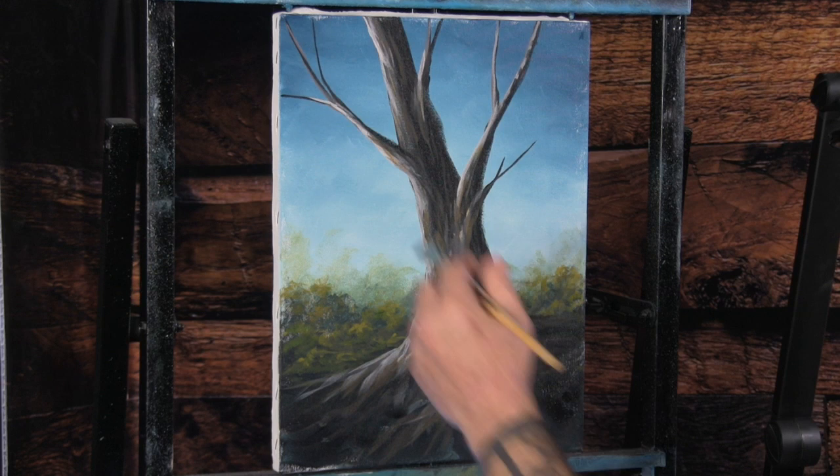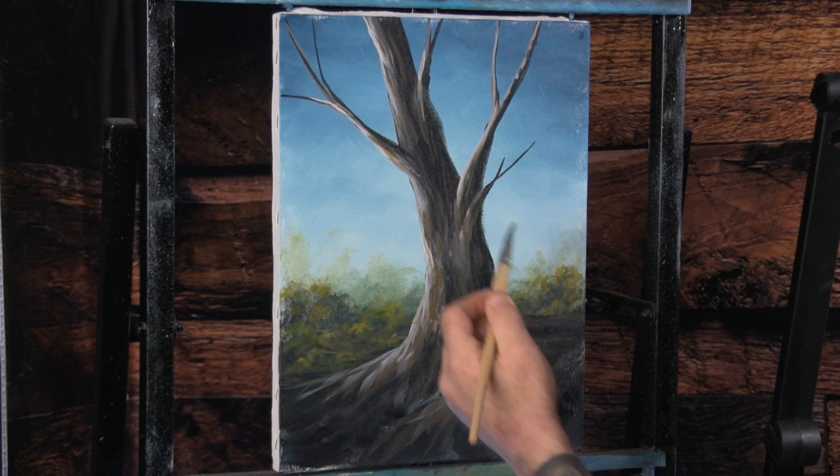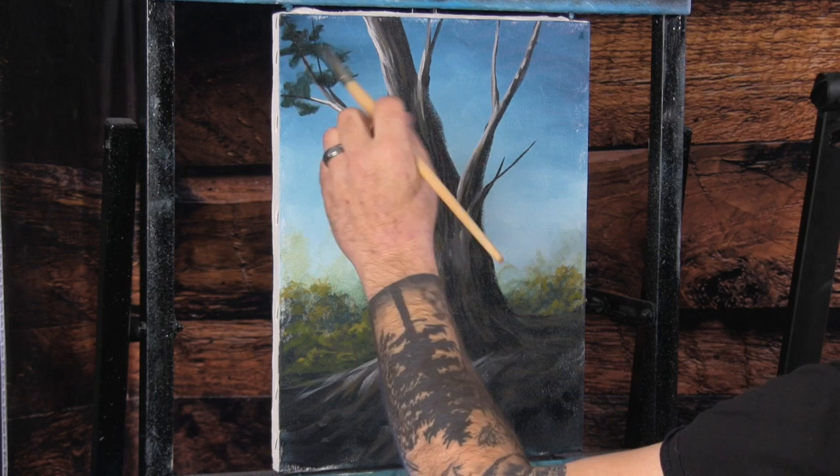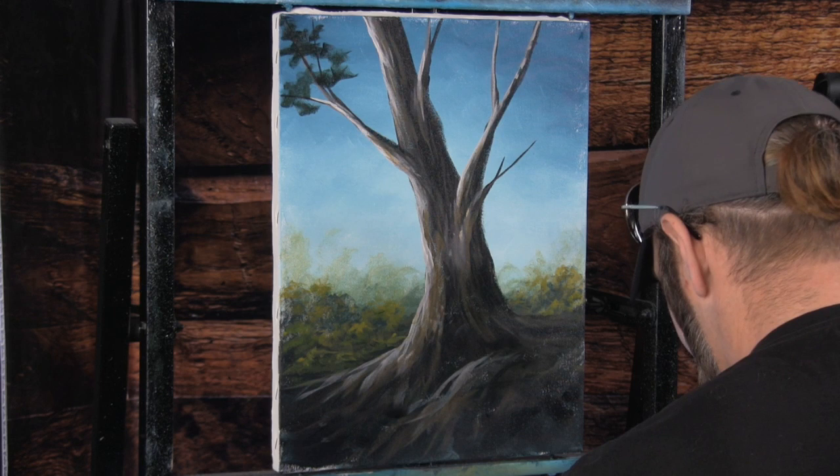So I loaded that up. I loaded it to a chisel. I always do that. It just seems like it makes life a little easier. And with this brush, I'm probably just going to use the corner and sweep back and forth and twist it and turn it. Some of the areas where that branch shows through, that's pretty easy to cover right up, even with just a little bit of a darker color.